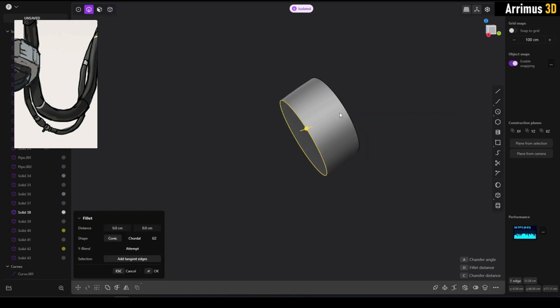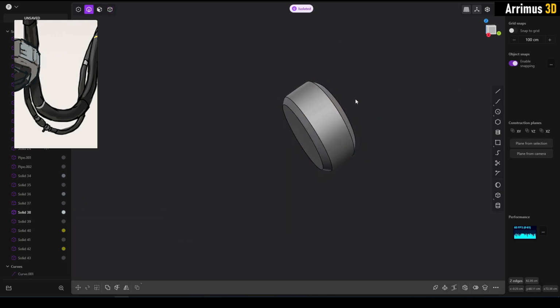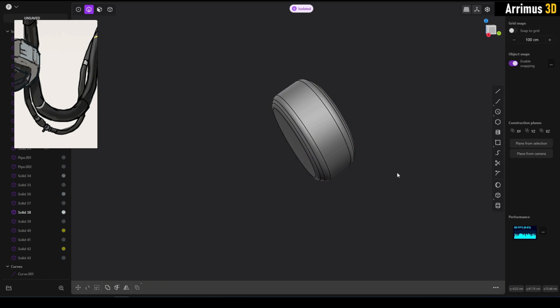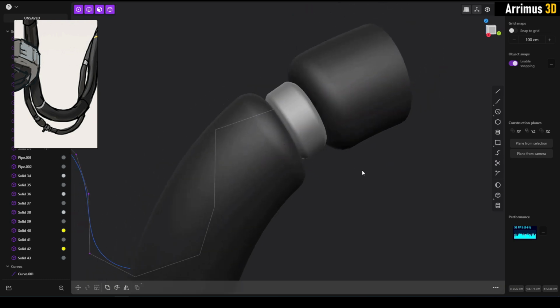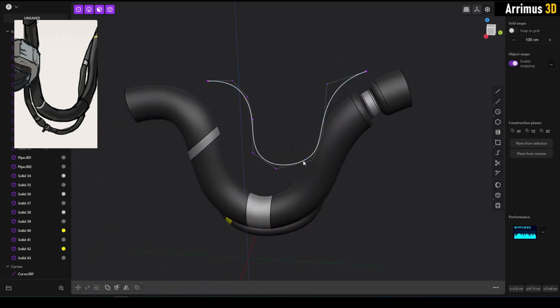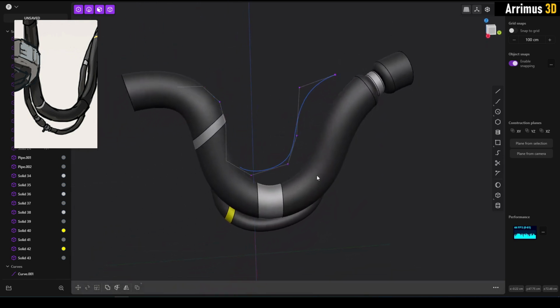Maybe if you want to give a smaller chamfer right there. And then maybe a fillet as well. All right. Do the same for those as well.